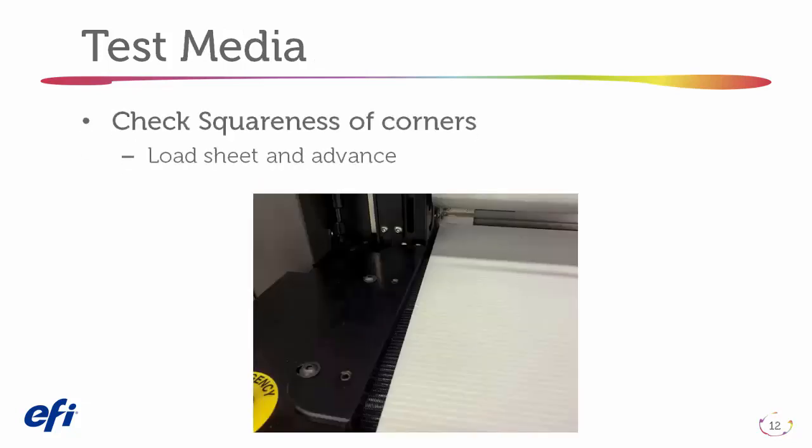Another contributing factor of carriage strikes is media squareness. When loading your sheet from the fence, judge it against the side guide. As you can see in the photo, this sheet is extremely out of square. Had this sheet been out of square towards the guide, as the printer advances the sheet into the machine, it can damage the edge. Then the carriage can strike that damaged edge.